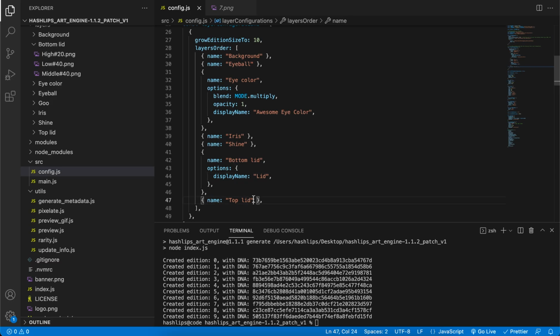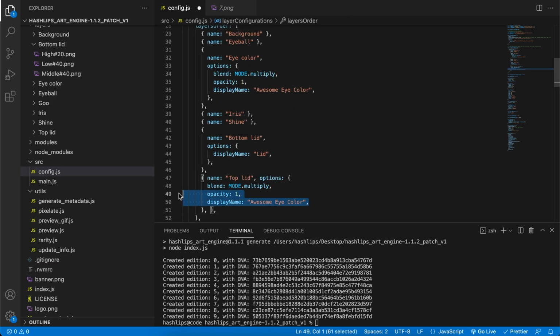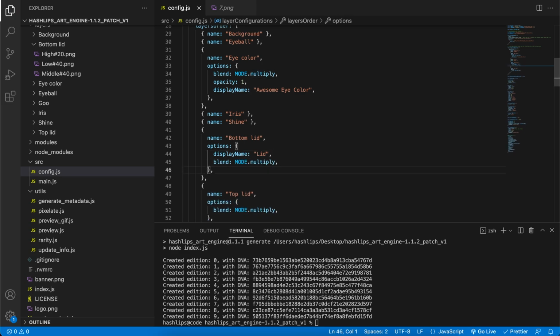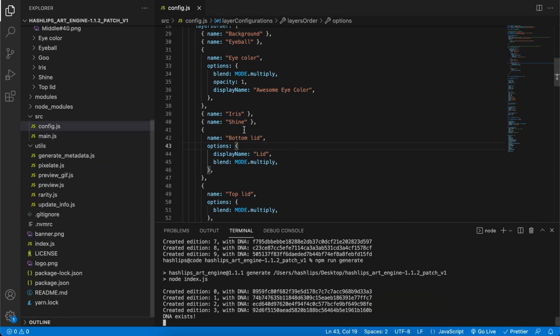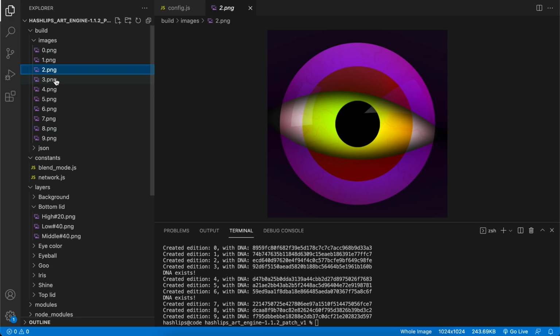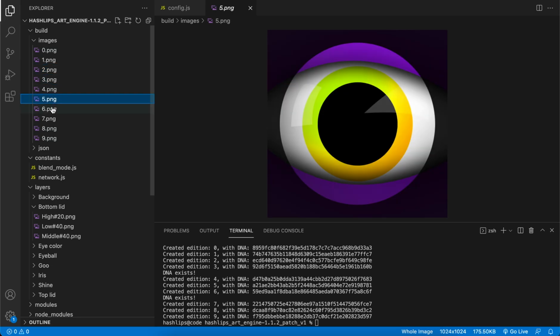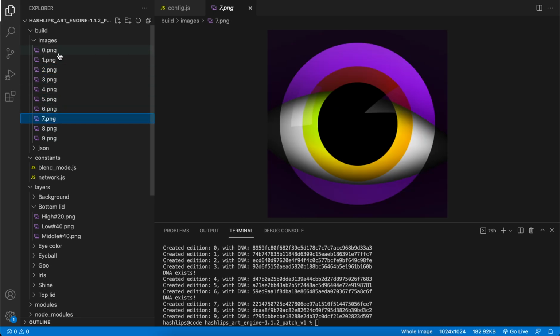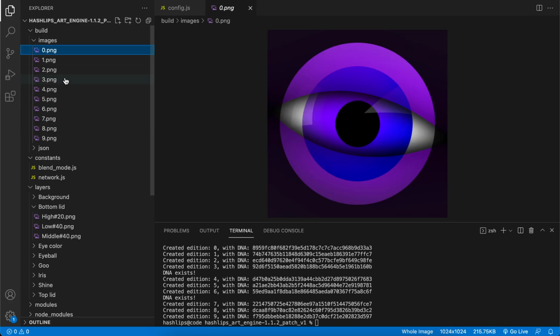Let's go and add one to the top lid as well. Remove these because I don't want to rename or give it an opacity, but maybe I want to leave this as multiply over there for the blending mode, as well as this lid. So I'm going to do it here as well. By doing this, I'm changing the configuration and the way that this is going to be rendered. So you can use different blending modes to see what comes out in your collection. But as you can see, these are quite powerful and you can come up with some unique looking artworks.